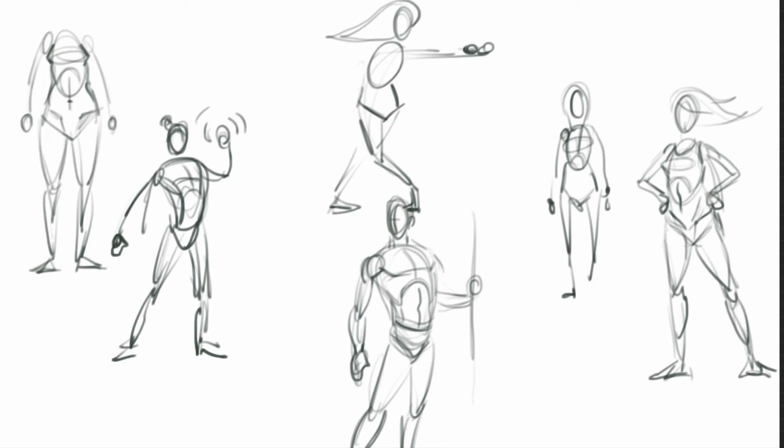Yeah, actually I'm definitely going to revisit the muscles of the body and make videos on the anatomy, even going down to the bone structure. I think I'm going to start from the inside out and look at the bones again, and then work my way out, putting the muscles on the bones.